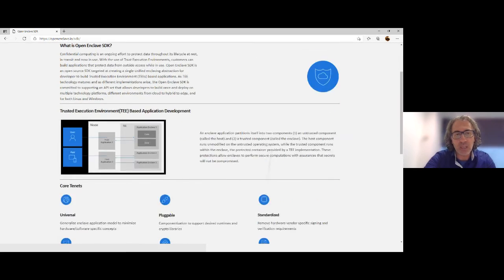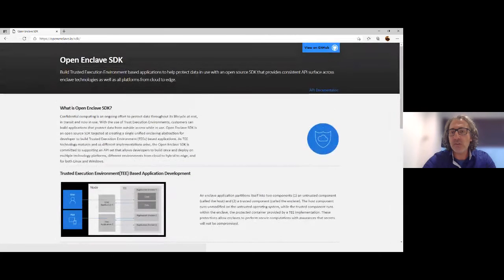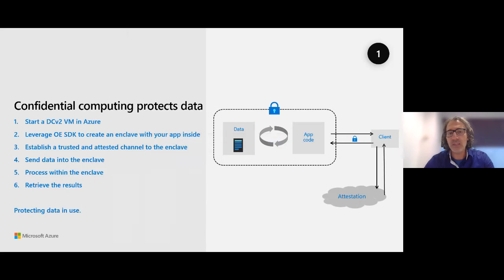You may see here, your application is doing a communication with the enclave, obtaining the necessary attestation for communication. This is completely open source, it is on GitHub, so you can take it and start building your applications directly with this SDK.